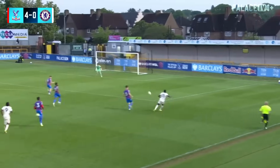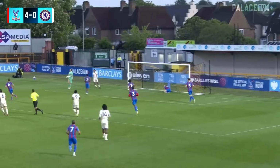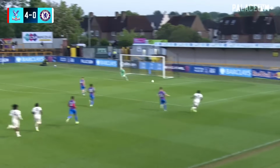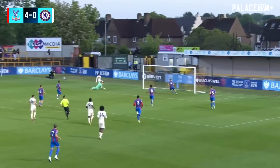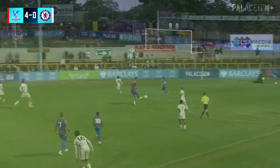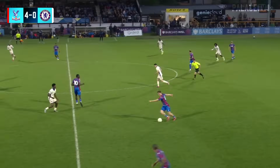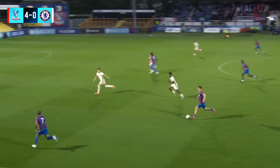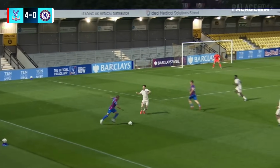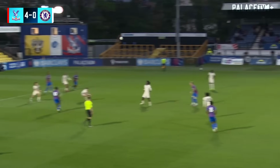And here now comes Ampah, gets the crossover. Oh, it's away by George King from under the bar. Yes, they've been full of panache and flair going forward, but boy have they been resilient at the back. Second as well as the 4 goals. Gibbard, I think this is the best I've seen from him for the under-21s. He's been commanding. Cardines away by Emenald.